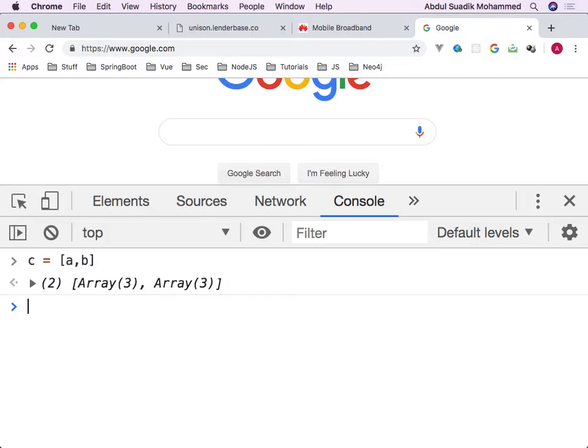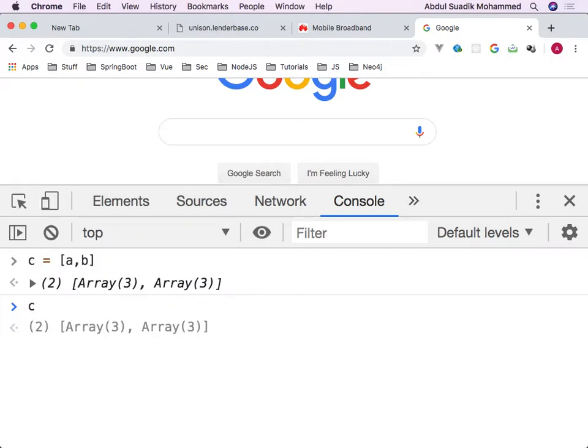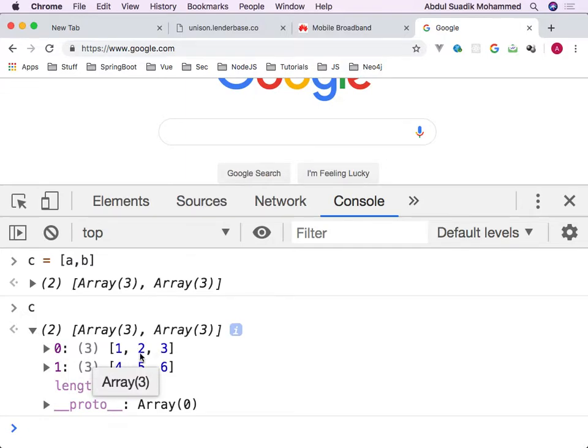So let's look at, if we say C rather, after doing that, we have an array of arrays. And you open them, you see we have, just like the way matrices work. You see how it's done. So the diagonal is going to be like this. If you had a third one there, you would see the diagonal coming there. And this one too will be there. Then you add them together to get your value.